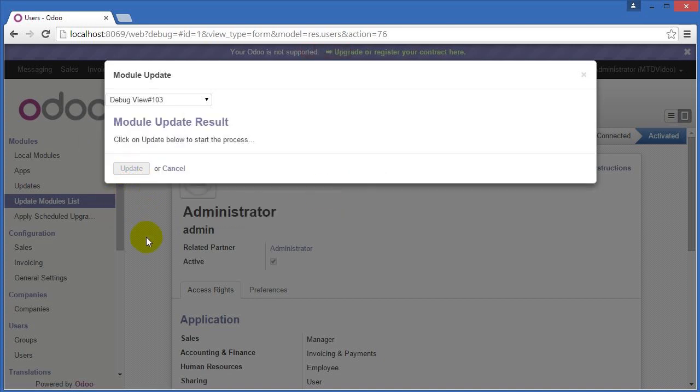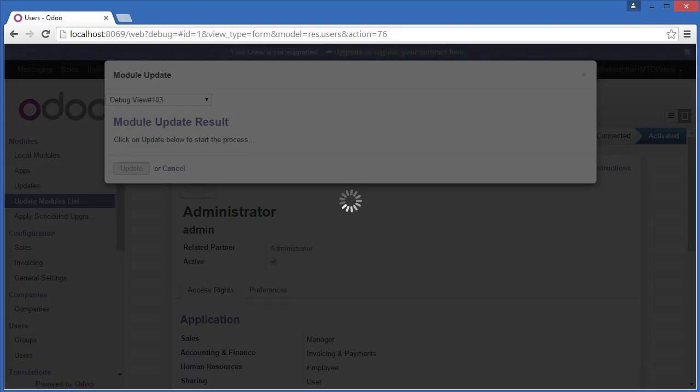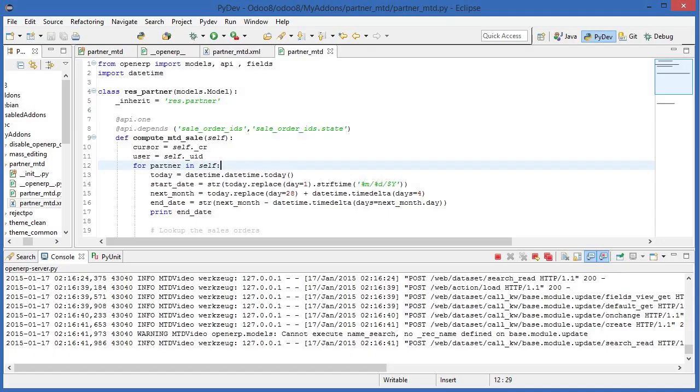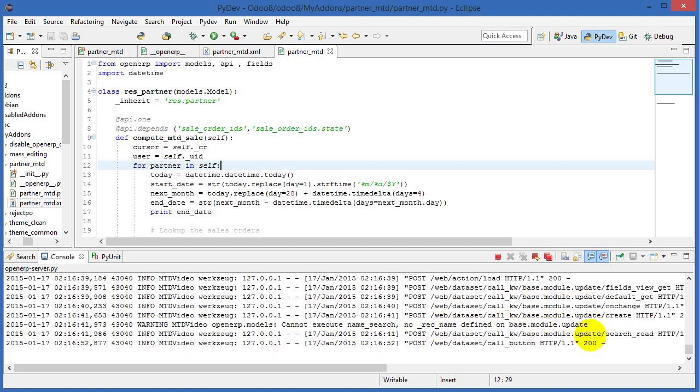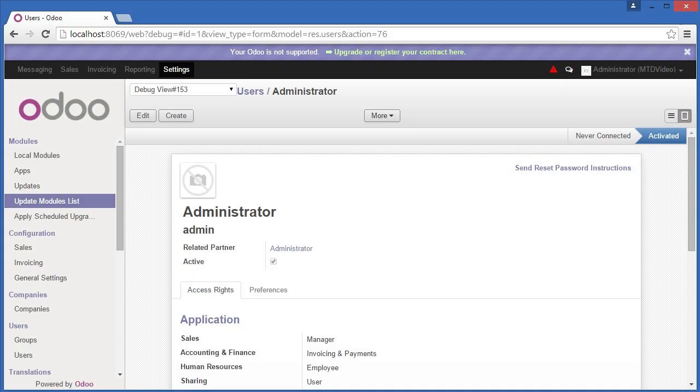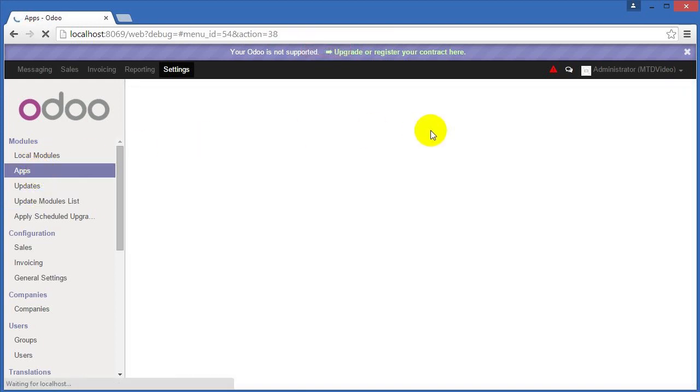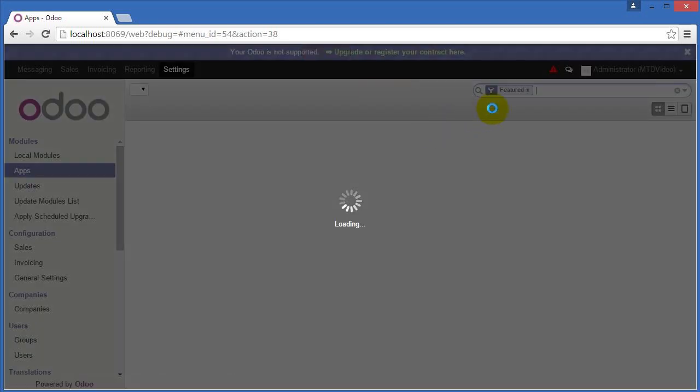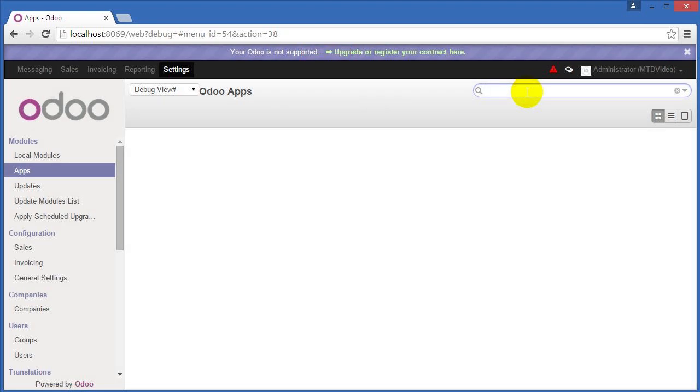So we're going to update our modules list. Now you'll find that a lot of times you're going to know if you have a major problem right as that's happening. And actually this does right here tell me that it's at least possible that we're not going to have successfully installed this module. And so let's go up to apps, and let this refresh, but we're going to see here in a second if it shows up in the list here.